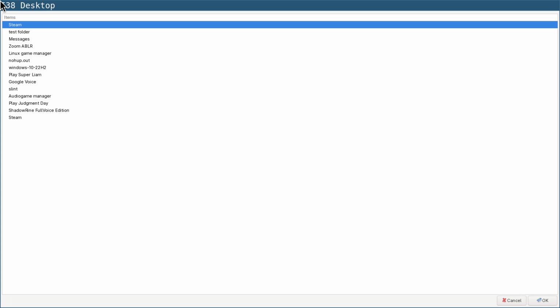So when you first open I38, you would get a desktop, and that looks a bit like this. It's just a list of things that you can launch from your desktop in a typical full-featured desktop environment. I38 is a full-featured desktop environment based on the i3 window manager. And what it does is it removes a lot of the sighted stuff that people would just glance at, like maybe the clock or weather information.